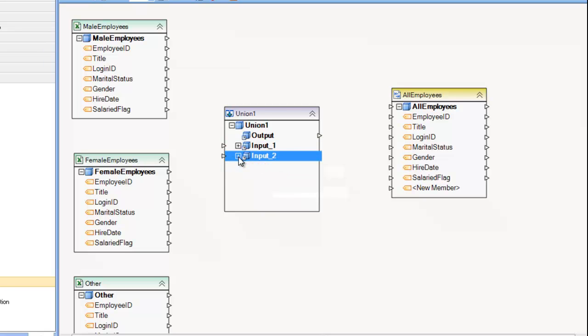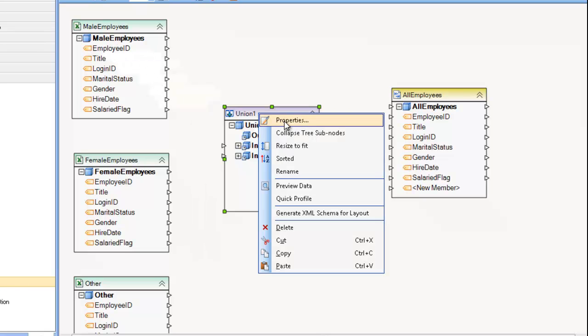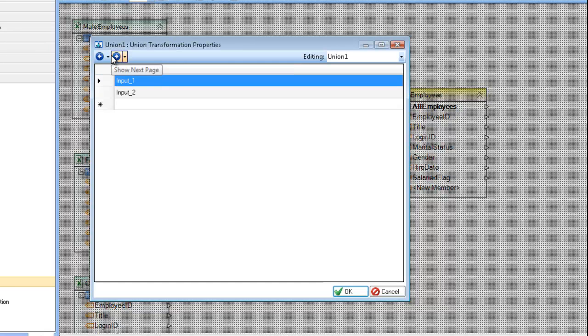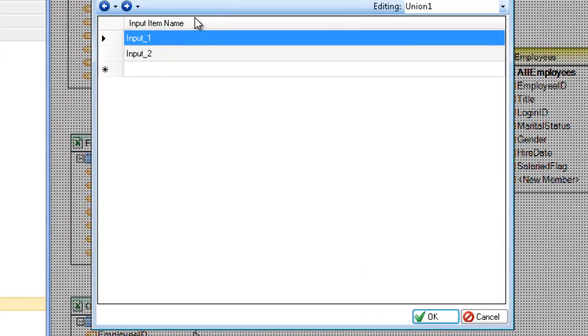So I'm going to go ahead and rely on the auto mapping from the diagram, but before I do that, I'm going to go ahead and open the properties for the union to show you what's available. So the very first thing, we can build the layout through the standard layout editor screen. I'm going to hold off on this and use the auto map actually to do the mapping. So I'm going to go to the next screen, and the next screen is here where you can control the number and the names of the inputs.